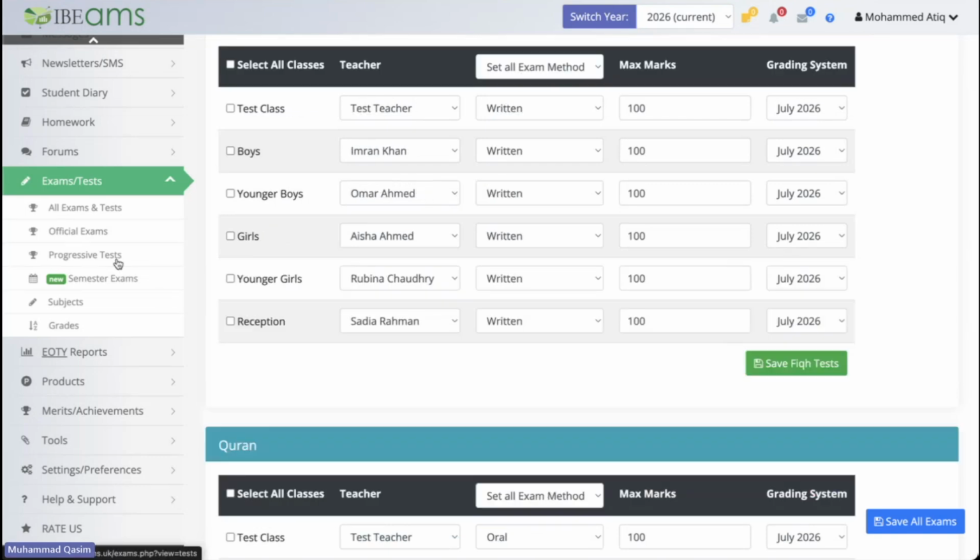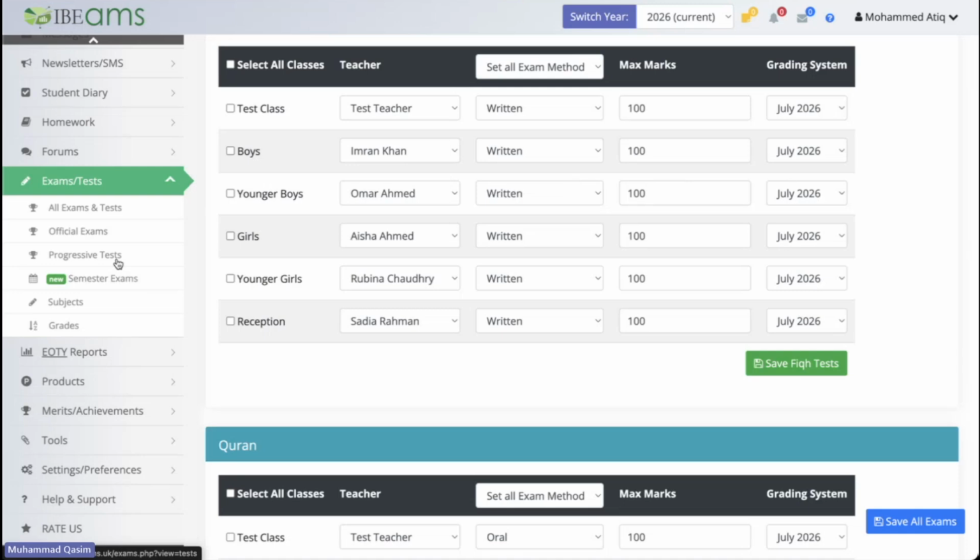Yeah, just before we do continue, just to chime in very quickly. Here, with IBEAMS being a madrasa management system and everything being here from an administrative point of view, we are preparing the exams to pass on to our teachers. The actual exam papers will be made in-house or using the Al-Nasiha exam portal if you wish to. So this is the key element here, that we are setting up the exam period for our teachers. They're going to make their own papers, they'll mark them, but they'll come back to the system and input their results, and from here we can then integrate them onto reports and send it out. The madrasa management system is our administrative system, inshallah.